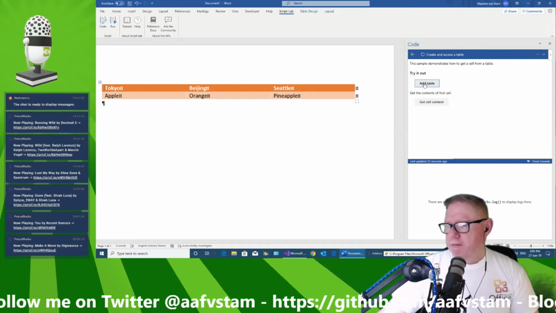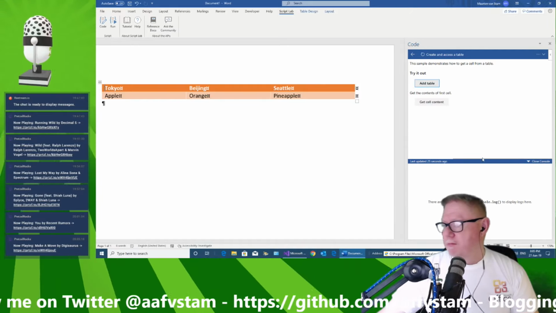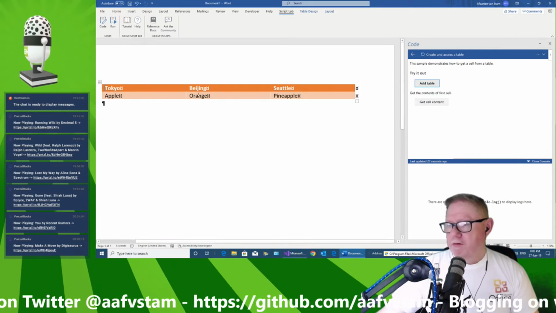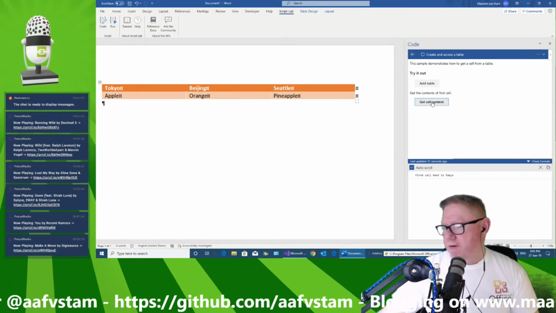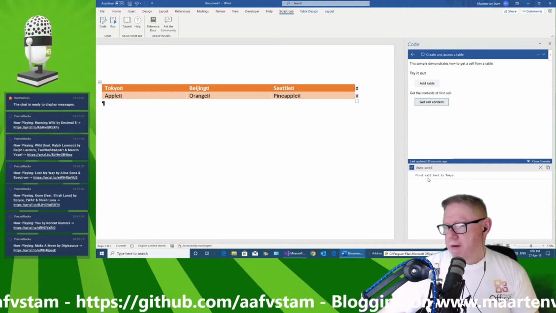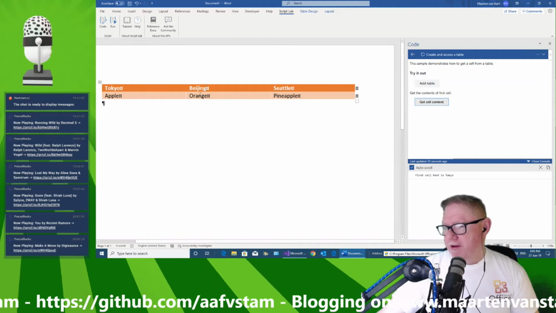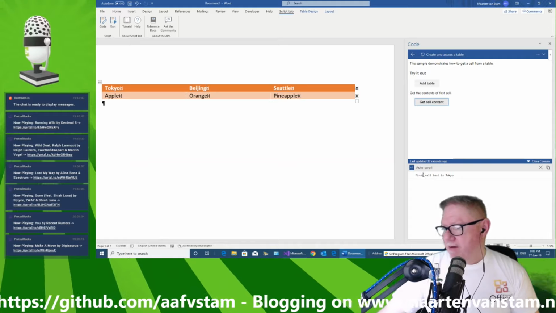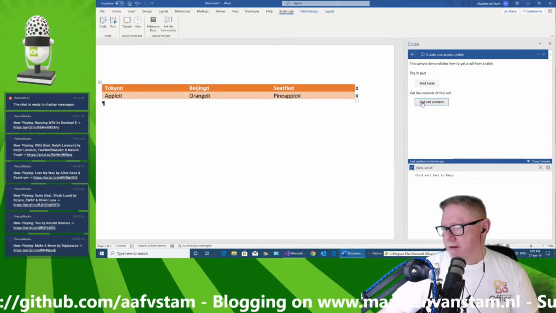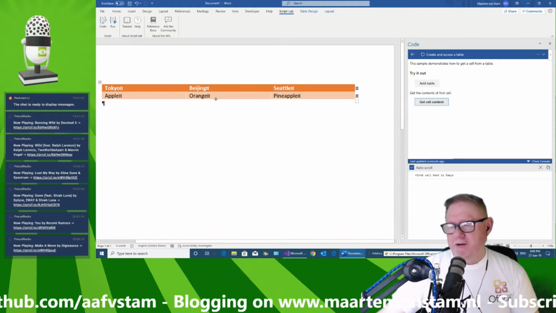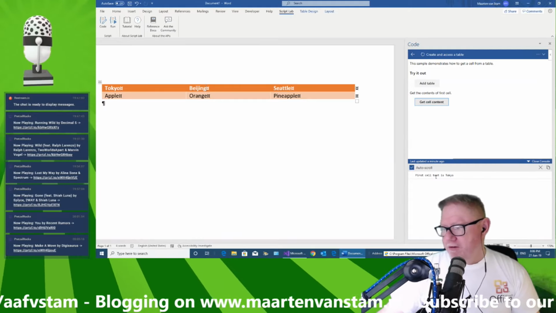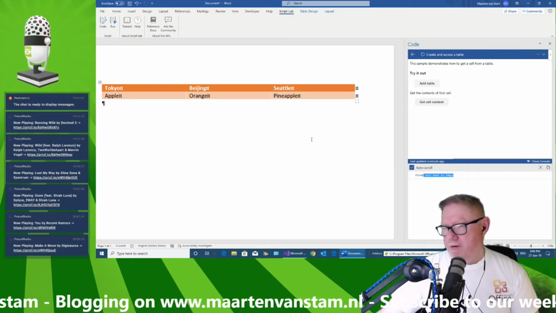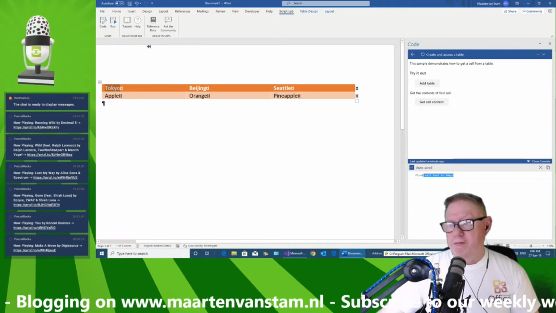Add a table. There's the table. And now step into the Beijing cell and get the cell content. That's interesting, because I selected Beijing and it's telling get cell content, but it's not depending on the selection. The first cell text is Tokyo, and that's really true.